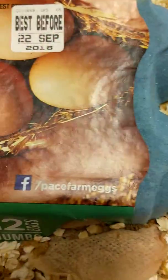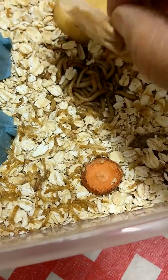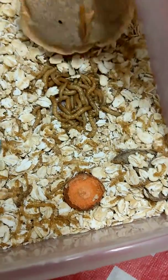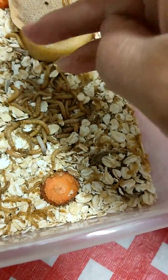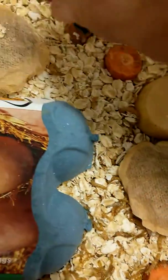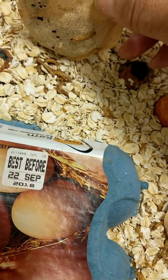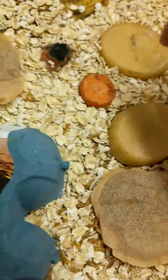They're going really well. The tea bags are a real hit - they really do like the tea bags. I'm going to change these out, I've got some fresh ones to put in there. I won't throw out the tea bag until I've checked it for any worms. I just emptied the tea leaves into the tray so nothing gets thrown out, then open it up, get the worms out, and throw the bag away.